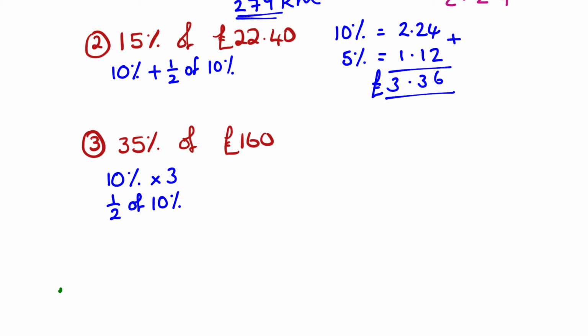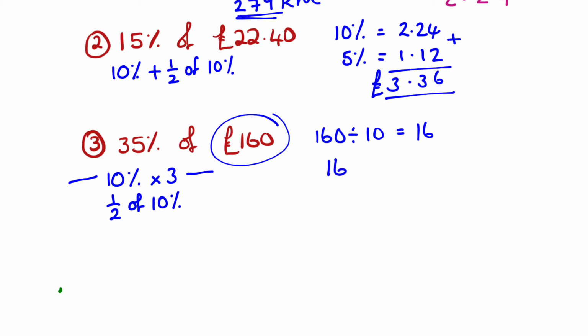So we need to start off with our 10%, don't we? So when we find 10%, it's a tenth. So we're dividing by 10. 160 divided by 10. Move all your figures one place to the right or just chop off the 0. You get 16. So we need to get 30% by doing 10%, which is 16, times 3. So 6 3s are 18. 1 3 is 3. Add the 1 makes 4. So 16 times 3 is 48. That's 30%.